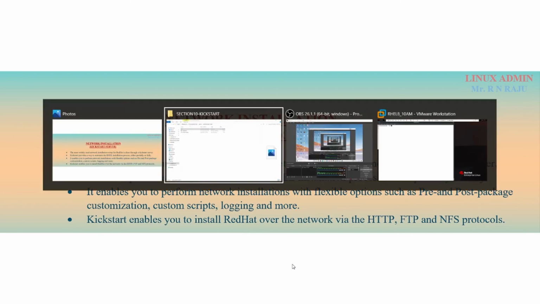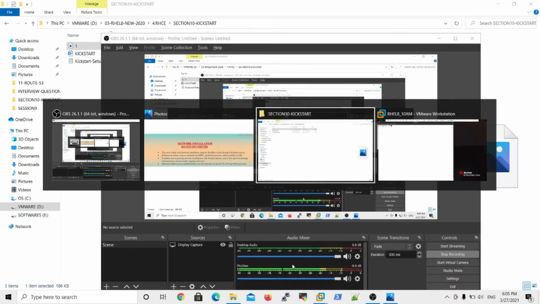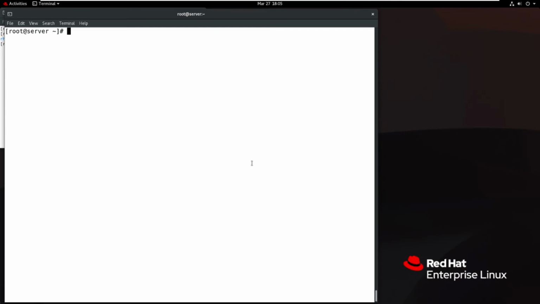Right. So the first step is to install the vsftpd package, because we are going to set up our FTP server.